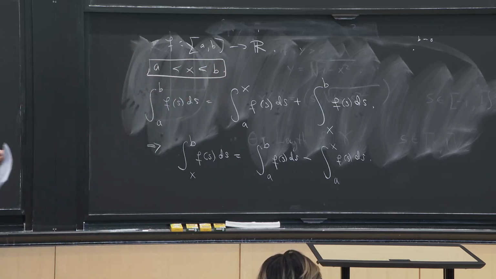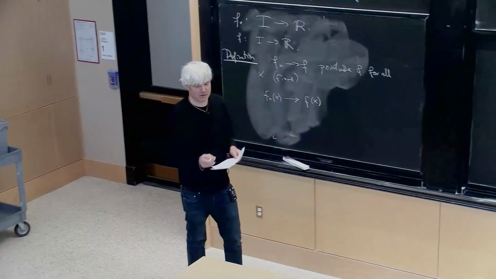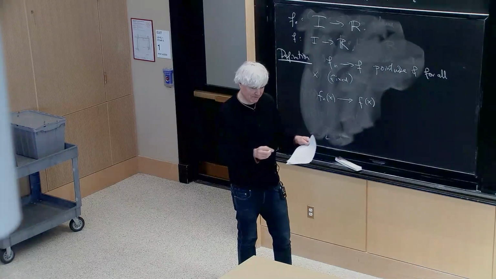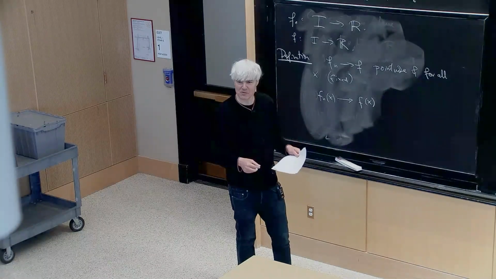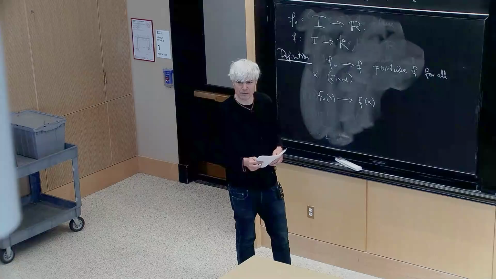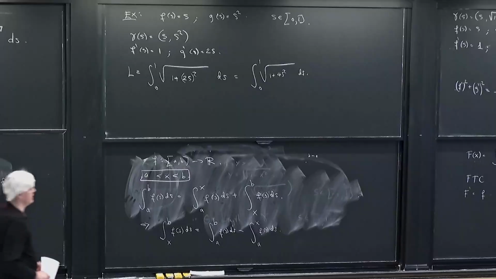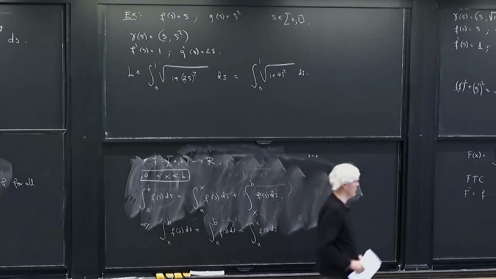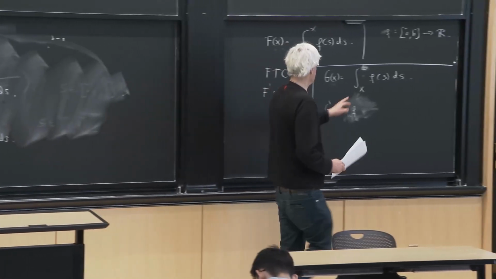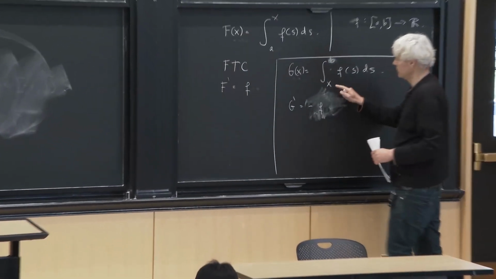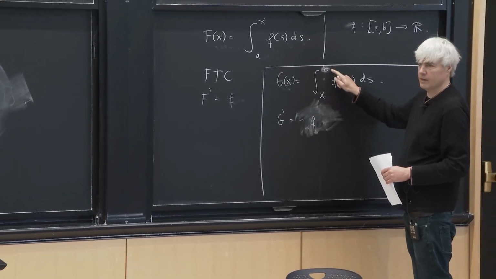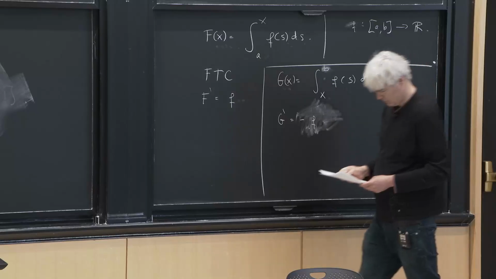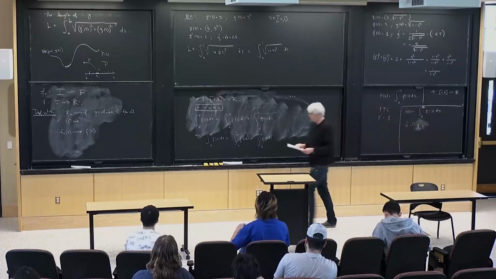I'm assuming that x is between a and b, because when we took this interval, if x is not between a and b, we had to figure out what we mean by this sort of integral, right? Anyway, yes, it works even if you have the ordering differently. But all I want to point out here is that if it is downstairs and not upstairs, you just have to remember the sign. Okay.